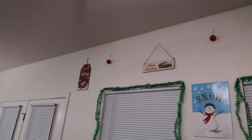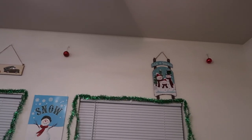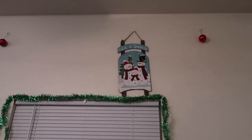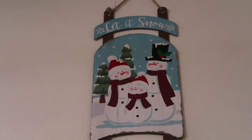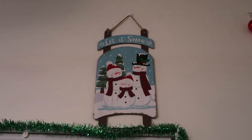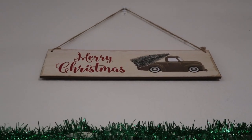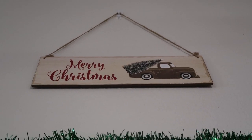And then this idea, guys, I really like this idea. The top, the ornament, a sign which came from the Dollar Tree that says let it snow, and they have on Buffalo Check. Okay, so a glossy ornament and then a sign, and then we have a matte ornament and a Merry Christmas. This also came from Germany, and in Germany their trucks were this color. As you can see, this was last year.